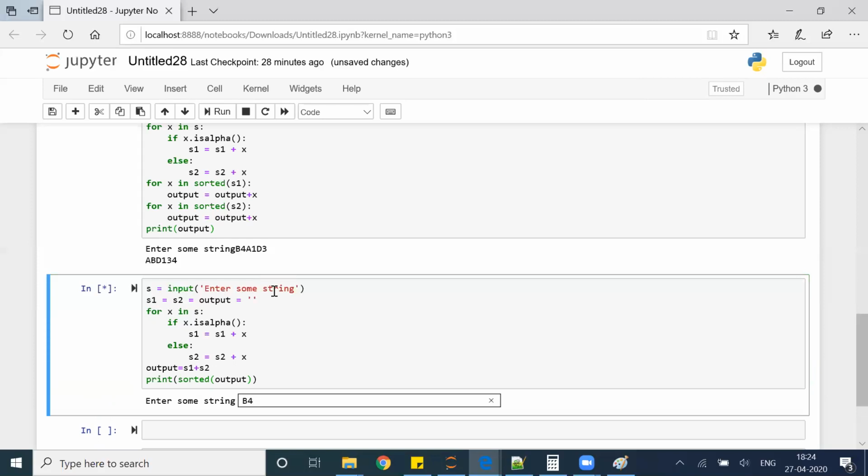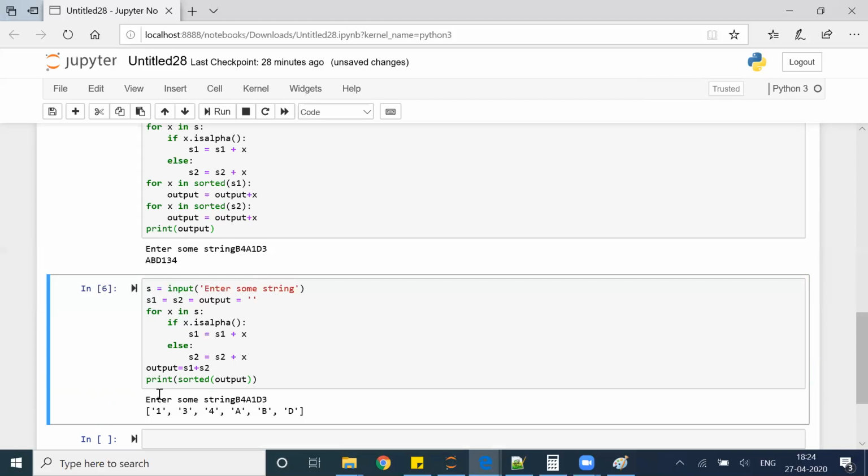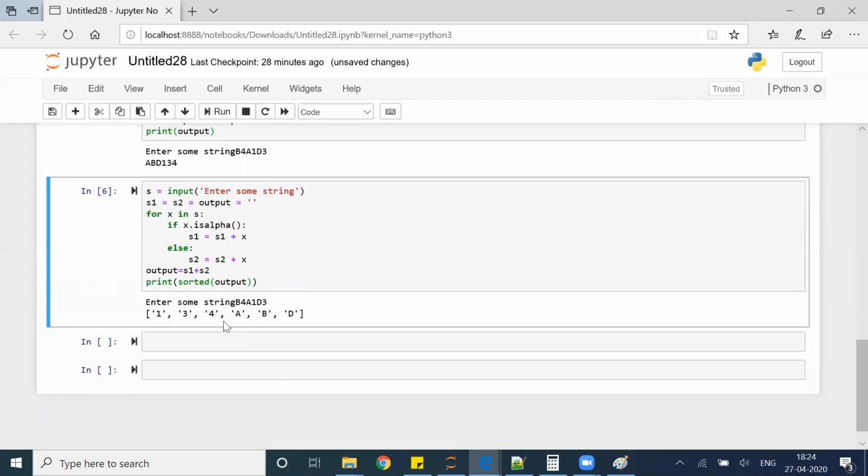If I execute B4 A1D3, execute, you can see that the values are coming in. It is sorting as well, but sorting the number first and then ABD, and this is coming as a list. So basically, we are adding S1 and S2, which is coming up to be a list. If the requirement is like that, you can very well go ahead and implement this as well. No issues with that.